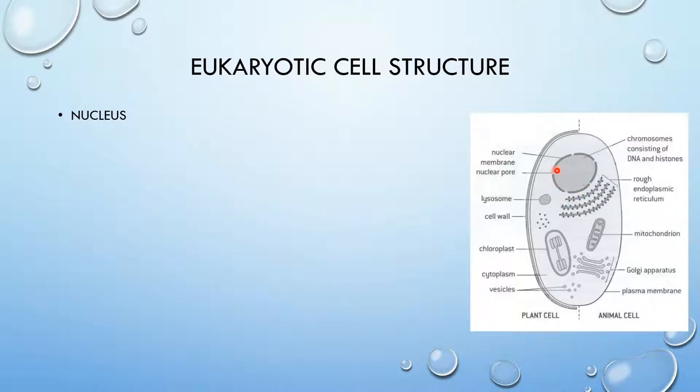The nucleus right there. Eukaryotic cells have a nucleus that contains chromosomes, which are made of DNA and proteins. If you guys remember, prokaryotic cells don't have a nucleus. They don't have chromosomes, instead free DNA floats around in the nucleoid region. The nucleus has a double membrane. And it has little pores right there. They're all labeled.